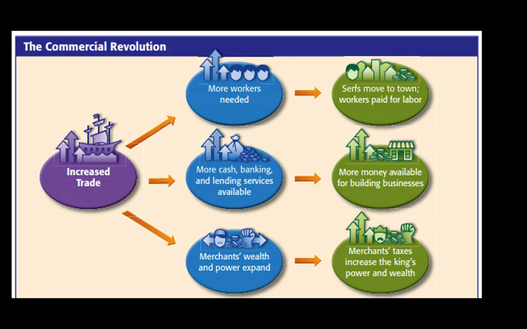which of course ties into a lot of the political themes of the new monarchies. So again, I think this is a really useful graphic for understanding some of the basic cause and effect of how we get from the age of exploration to the commercial revolution, which of course affects society and politics and economics in many, many different ways.